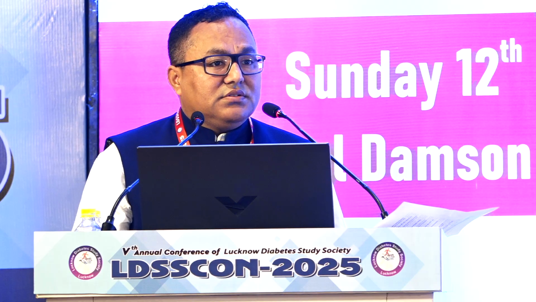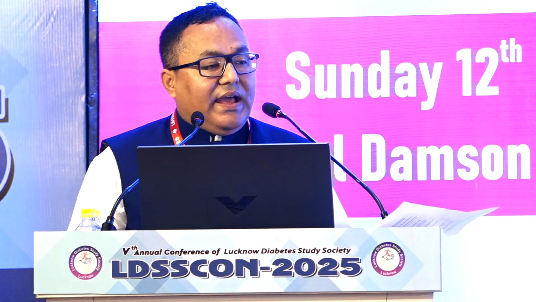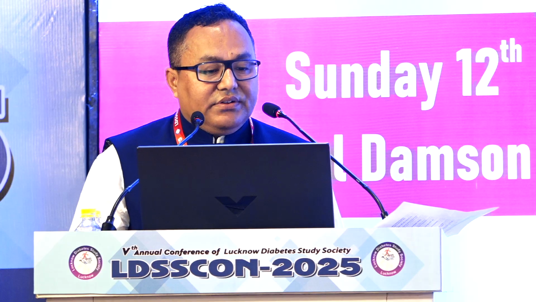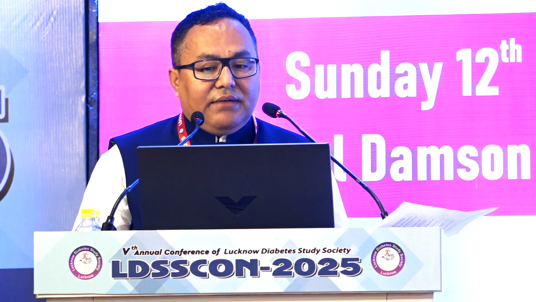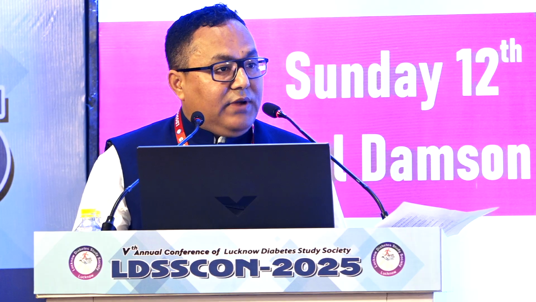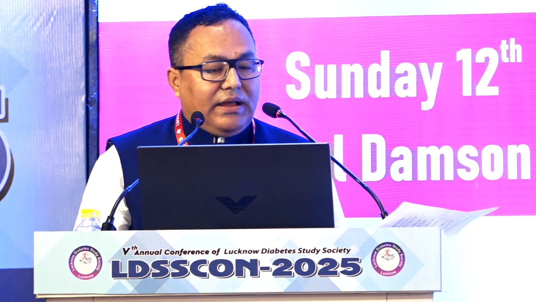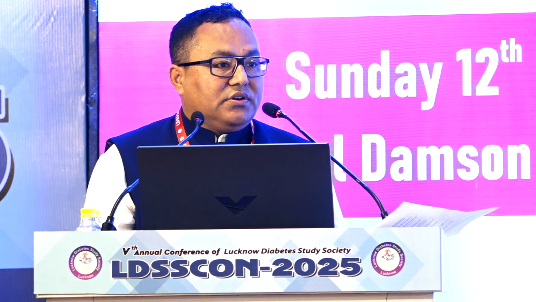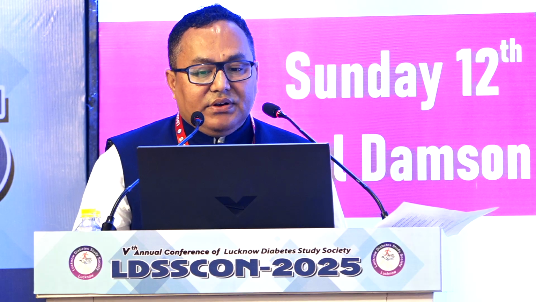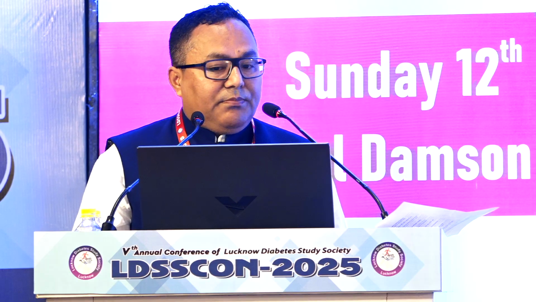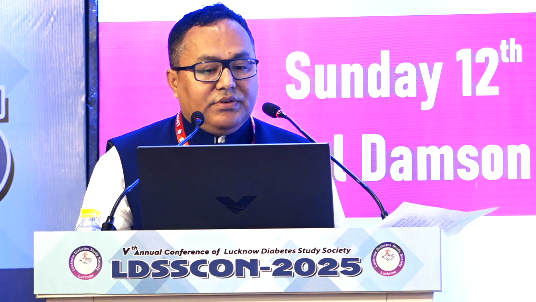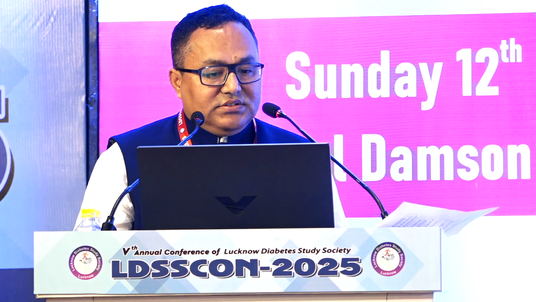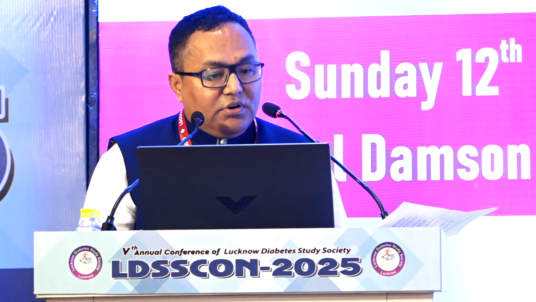So all this was complicated. What is the simplified algorithm then for thyroid screening in diabetes? If the patient is euthyroid, in type 1 diabetes and type 2 diabetes, you can do TSH, TPO antibody and thyroglobulin antibody in the type 1 diabetes patient who is suspected to have an autoimmune thyroid disorder or Graves' disease. In type 2 diabetes, you do the TSH if the patient has dyslipidemia or women are more than 50 years. It's the same thing, slightly modified.